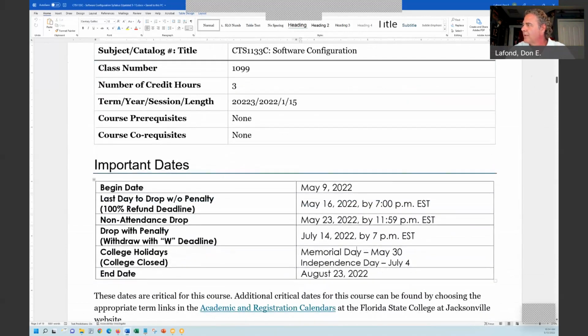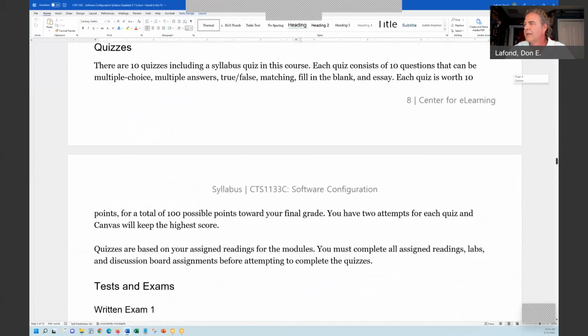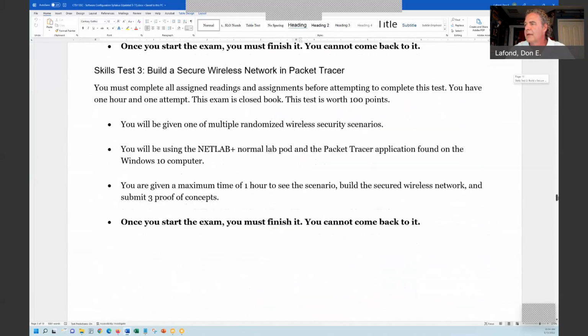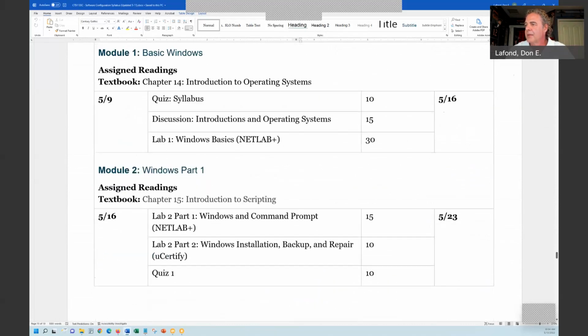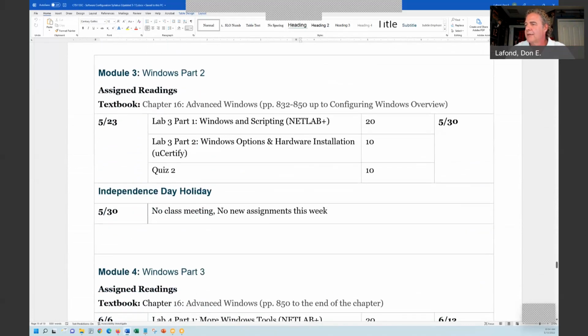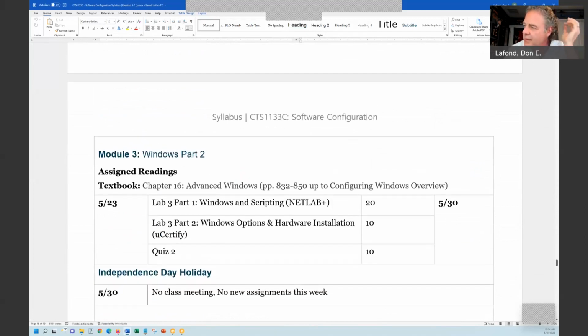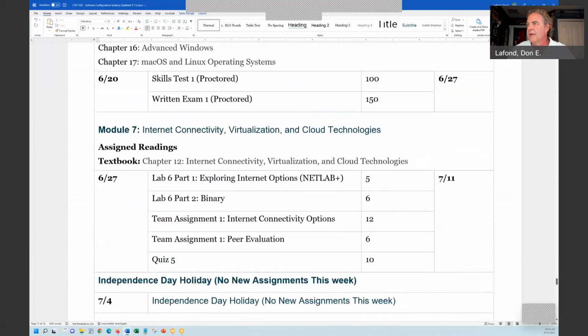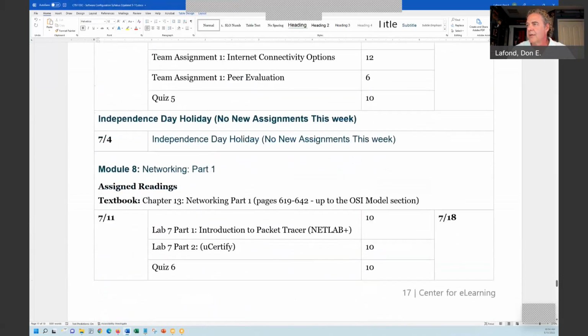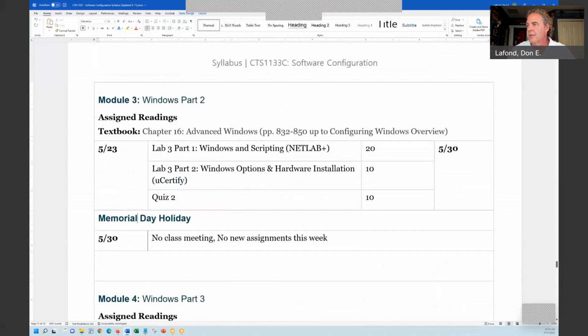Yeah, Memorial. Oh, I must have just skipped Memorial Day. So Independence Day we skip, and then here is the schedule. Sorry. So here we have... That's wrong. This is not Independence Day. This is Memorial Day. That's Memorial Day, and then Independence Day is down here in July. Here we go. So that was just a typo.